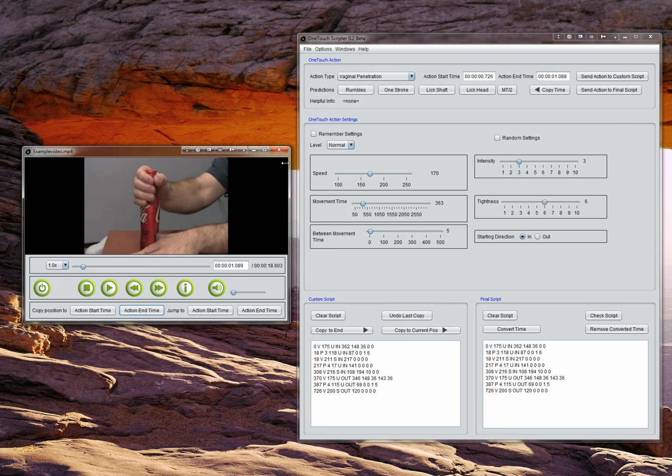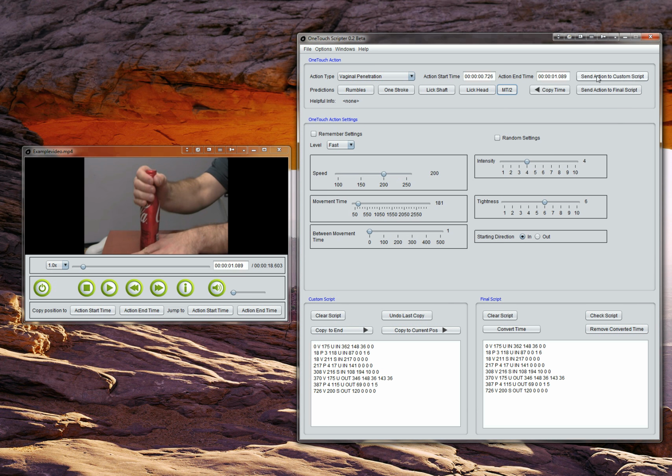Okay, before we do that, let me explain the level option here. So this kind of controls the envelope of each movement to mimic the on-screen action better, whether it's slow, normal, fast. So he's moving fast, so pick fast, and I suggest you use this when you can. Okay, so now we have that. We have the start time and end time of him going down and up. So let's click on this button, get the movement time. Okay, we got the movement time. We'll leave everything as default. Again, he went down first, so it's in.